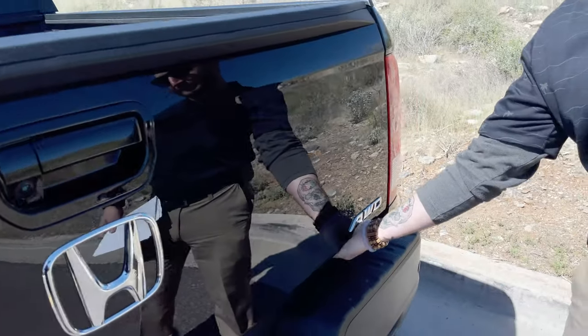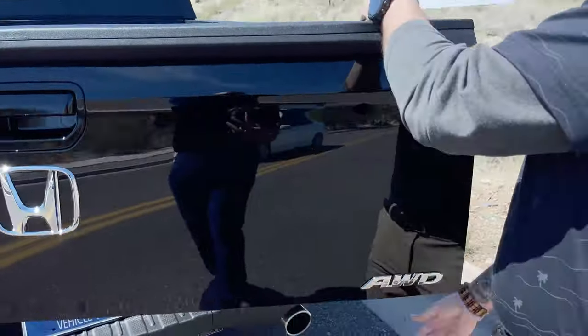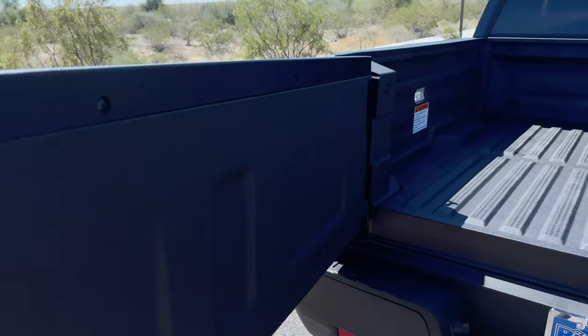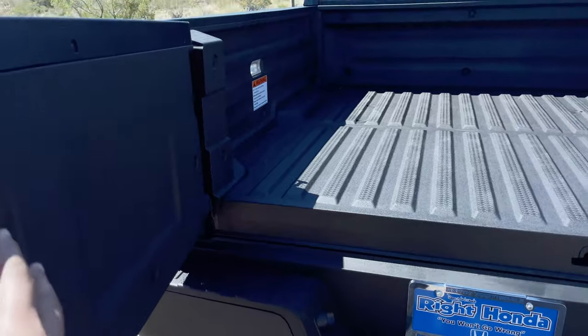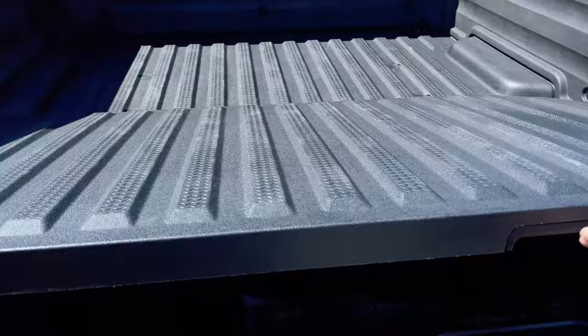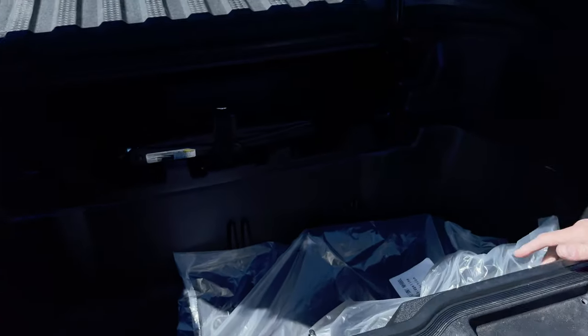But this thing has more to it — you can also open the tailgate out to the side. Party mode. It's pretty cool, a lot of trucks are doing this now. Inside there's a cooler-style storage compartment with drains — perfect for tailgate parties. You've also got your spare tucked up in there as well.